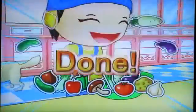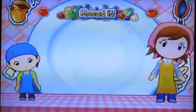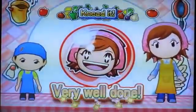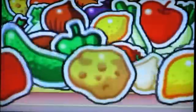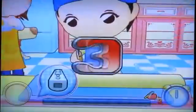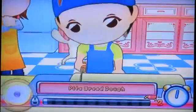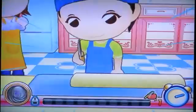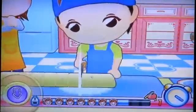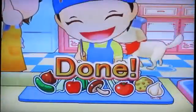Okay, this is the patient. Maybe the next time I do the let's cook section, show you guys. I think I have more than that. Okay? Okay. Slice up. This is okay for me. I'm gonna slice pizza bread dough. You can do it. Another pizza bread dough again, and we're gonna do a bad final game. Oh, I'm scared. Too easy.